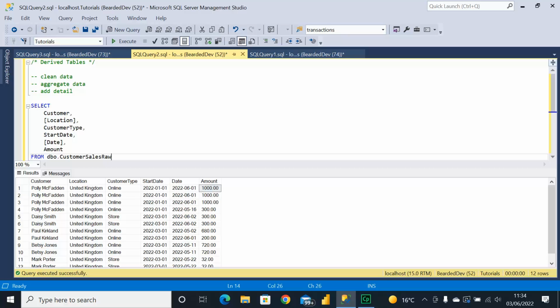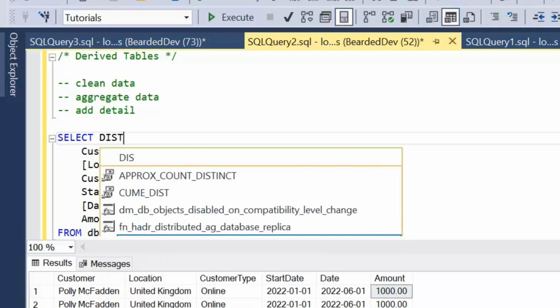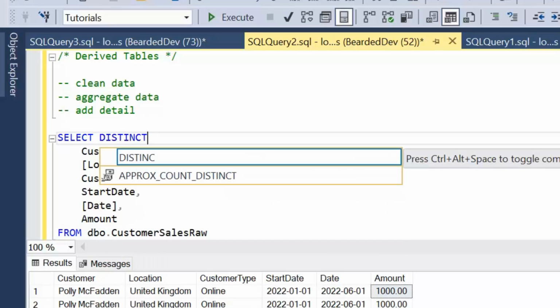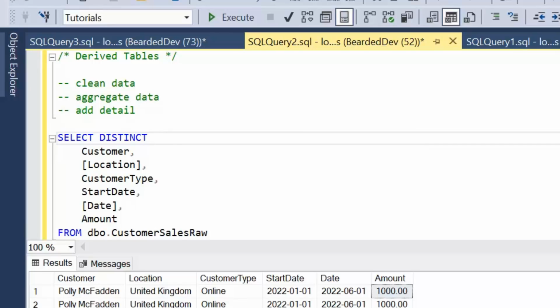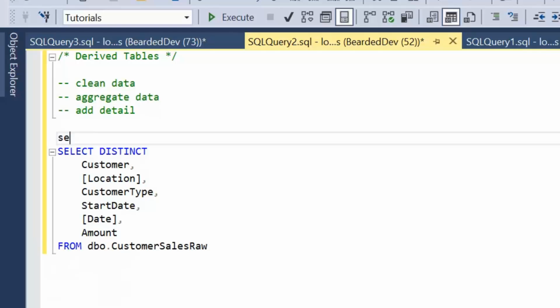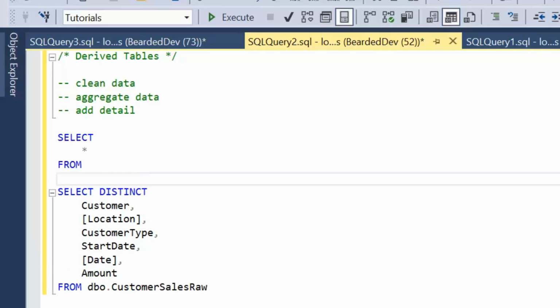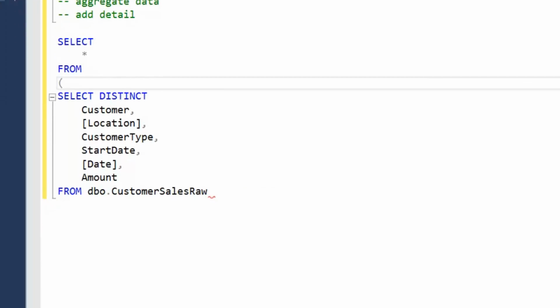So let's start off with a very simple example where we're going to look to remove the duplicates from this data. To do that, all I'm simply going to do is drop a distinct into this query, and then to turn that into a derived table, I'm just going to hide the results grid from now. I'm just going to write a select all from, open my parentheses.